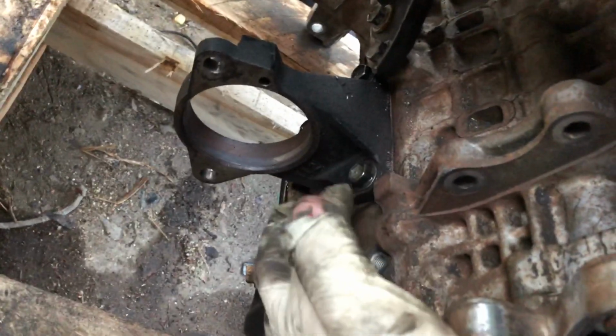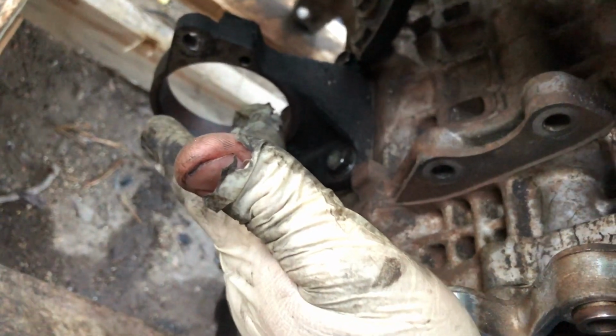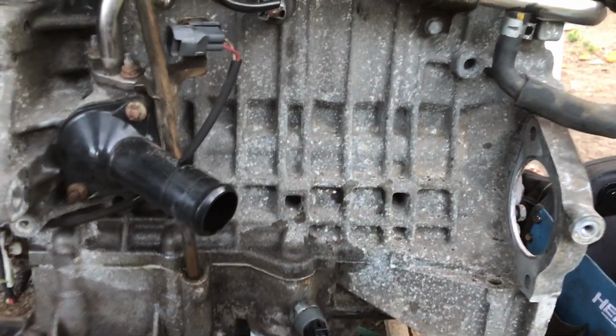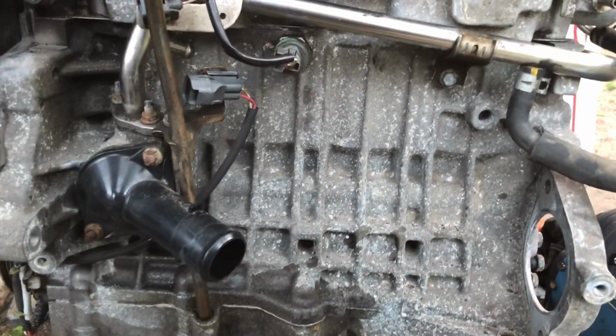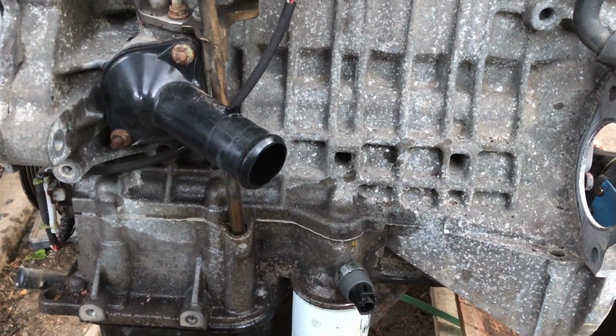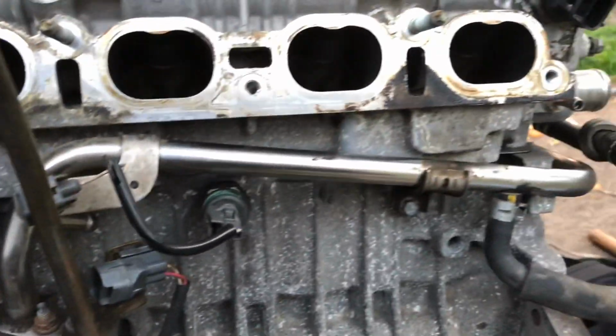I know US spec 1ZZs did not have the holes for the bracket on Matrix and Corollas. Ask me how I know, because I have one in the backyard. But anyways, got the exhaust bolted up, bracket installed, and I think that's it. It's ready to go inside the car. Oh, we have to replace the flex plate that's still on the other 1ZZ, and take off the oil filter, but we'll probably do that later. New thermostat and gasket, and I think that's it for now.